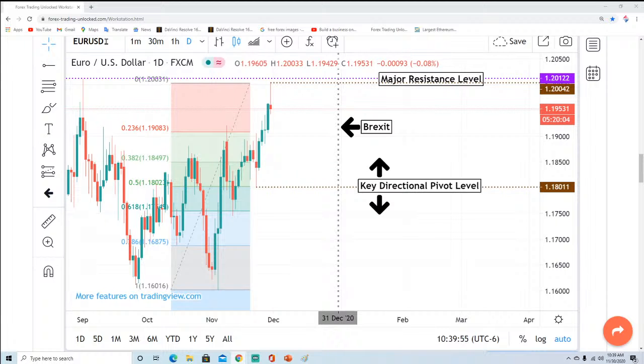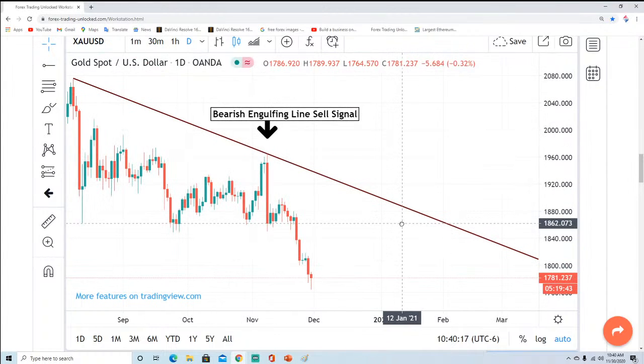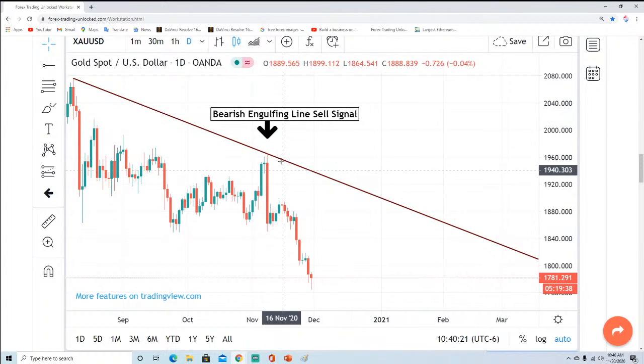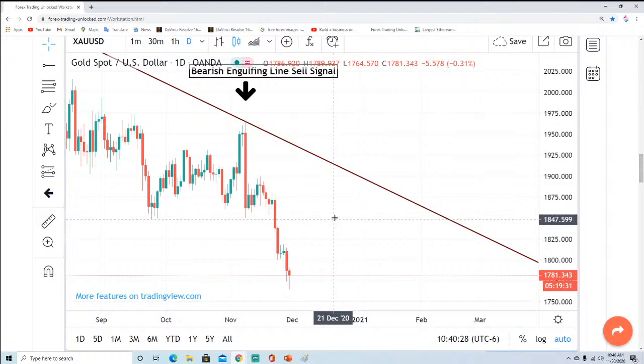We have XAU US dollar. Here's a gold chart real quick that we want to take a look at. Reason being is that this gold chart here has been a question of some of our followers on both Twitch and on YouTube. So the gold market has been in a bearish phase now for quite some time. As the month of November just unwound itself, it propelled the bearish slide even further down to this new move low today. Now, just like we have a turn in the currencies going on, we may have a turn in the gold market as well.